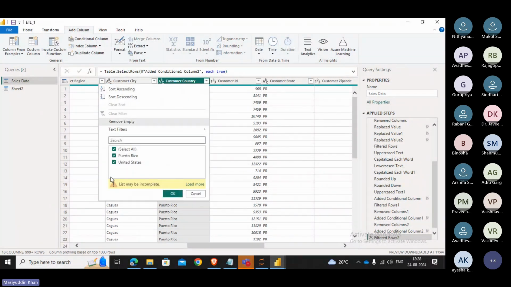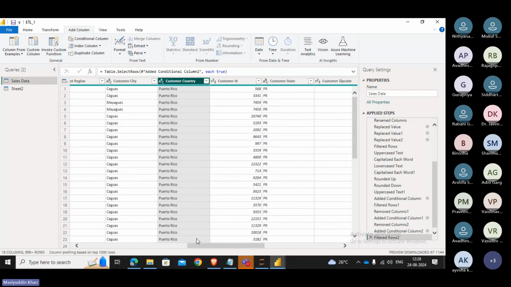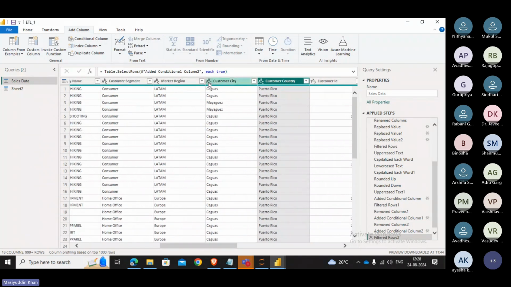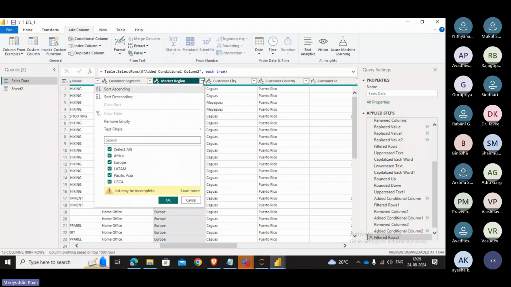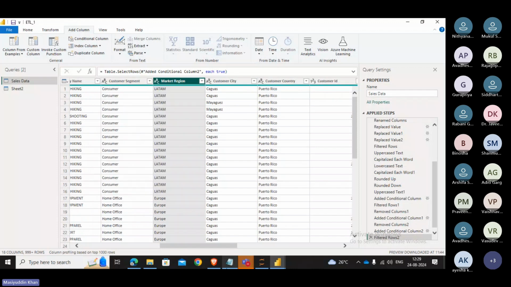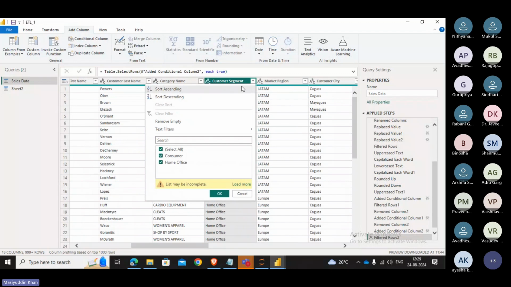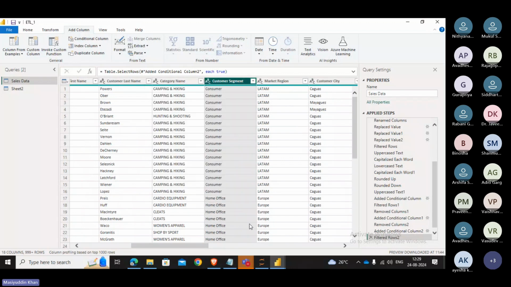Customer country we can target, and one more thing we can target is the customer market region or customer segment. The market region is bigger, so customer segment we can go ahead with. So two things I can go ahead with.